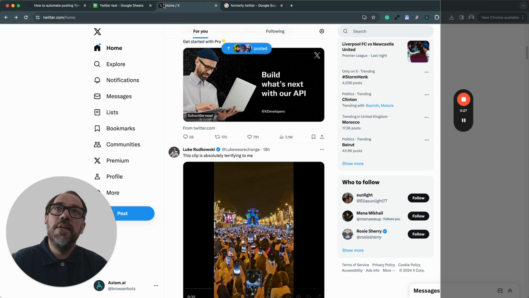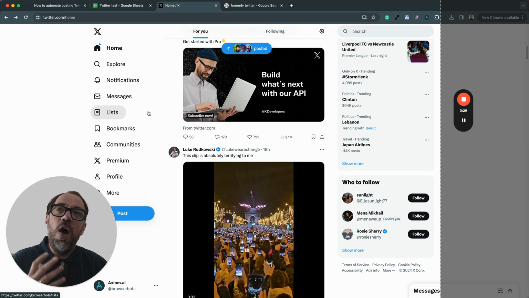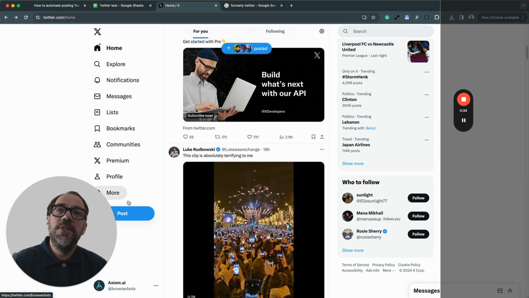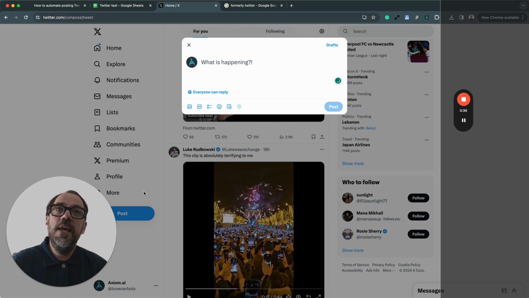Next, the automation will open up X or Twitter. It will open it up on the compose page. So not the page you're seeing here, but this page. It will open it up with the dialogue for the post already open. It'll then enter the text for that post, like you would, just by putting the text into the input. It'll then click on the image button, upload the image before finally clicking post.